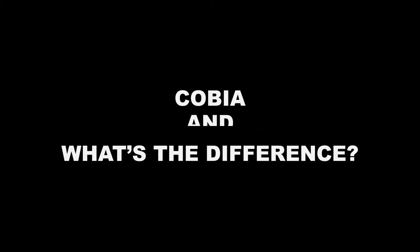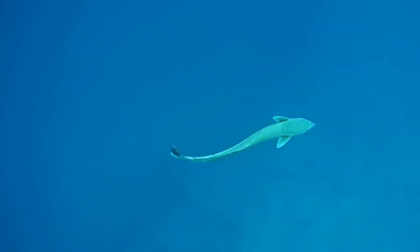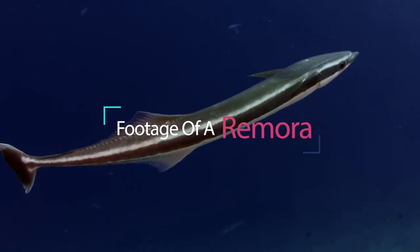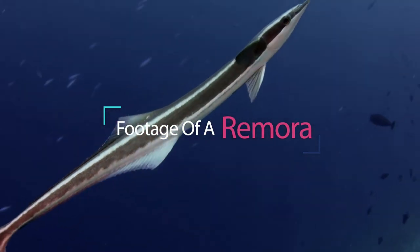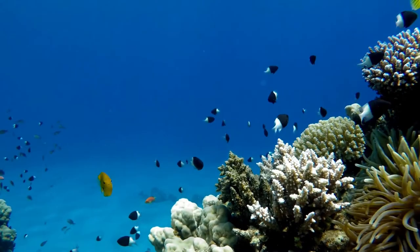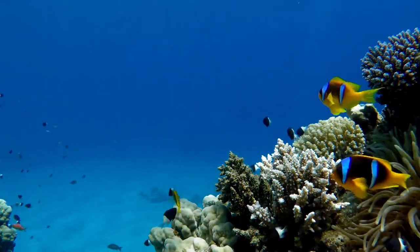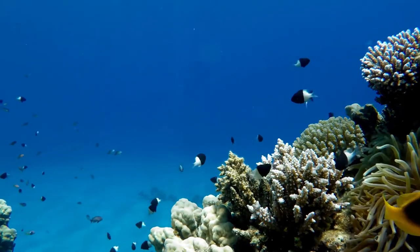Cobia and remora — are they the same? Cobia behavior, known for its reliable association with manta rays and sharks, often mirrors that of the remora, to which they are related and share a number of external characteristics, especially coloration. It is typically a 50-50 bet on whether you would get attention from remoras or cobias while throwing baits or lures to dark forms below manta rays. However, cobia is well known for frequenting structures such as reefs, buoys, and channel markers, unlike remoras. They are known to be particularly fond of offshore oil rigs in the Gulf of Mexico, where cobia is also known as Ling.